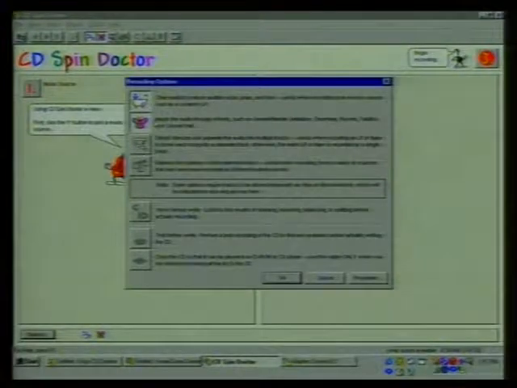Sure. This is a recording options dialog. You select the filters that you want. So go to anti-scratch. That's right. This one removes the pops and clicks and the hiss from the albums. This one allows you to add some morphing effects. I'm going to turn that one off. And then you just hit OK.